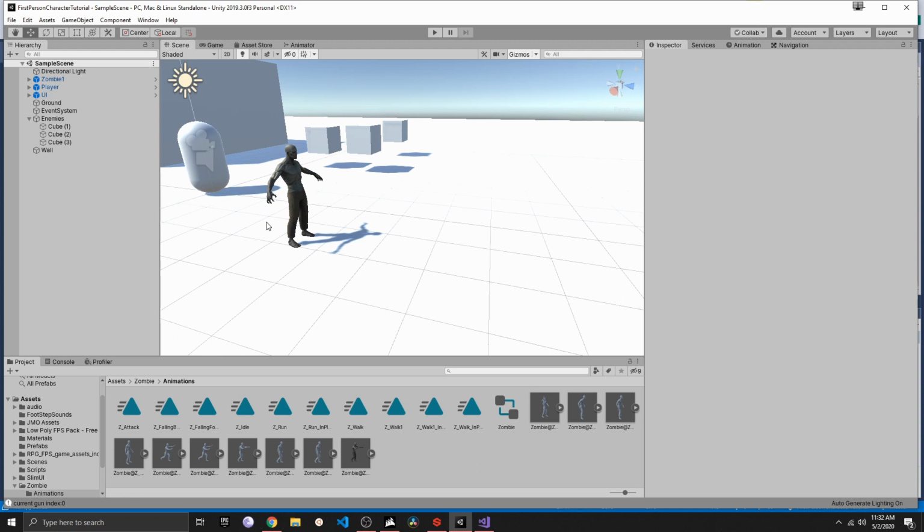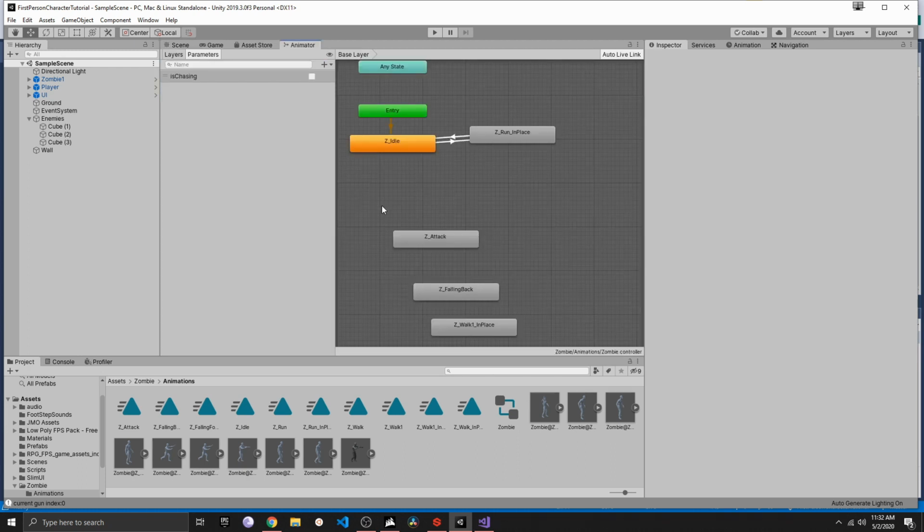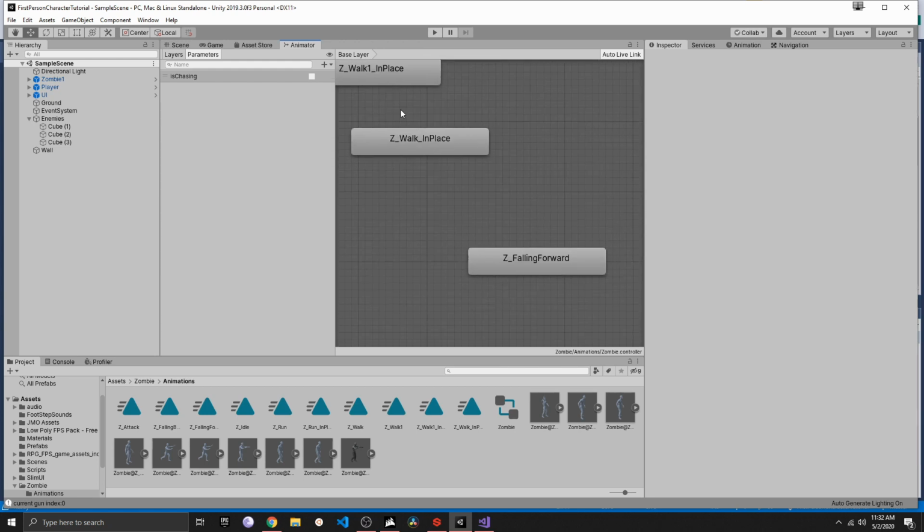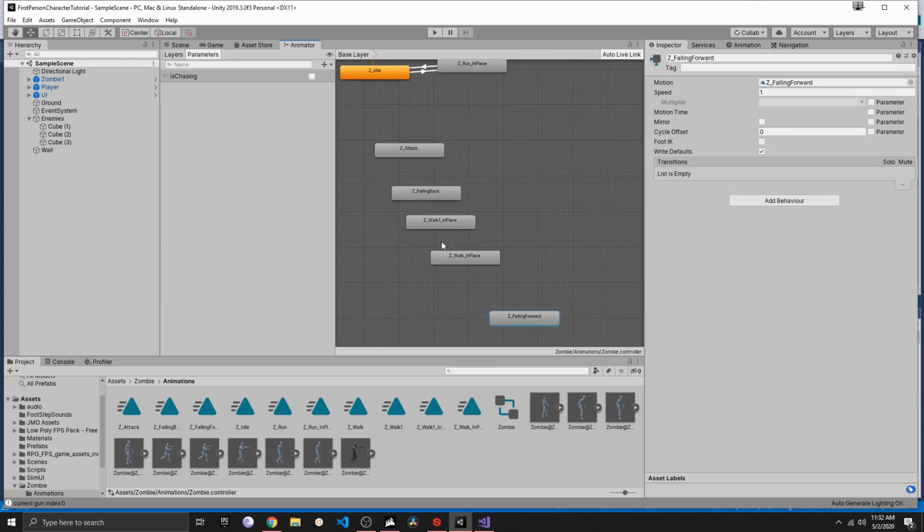In the next episode, which will be, I guess, the final episode of this series, we will add basically the kill animation. So right now our enemy is just disappearing. So it would be nice to use maybe, before the zombie disappears, the falling forwards or falling backwards animation.